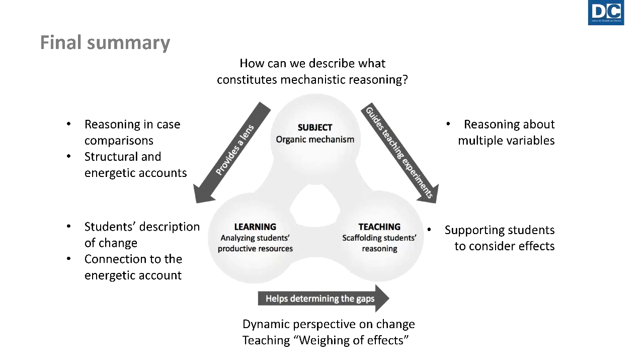And on the bottom of the slide, these are the challenges that we try to face in future research projects. On the one hand, how can we foster students' dynamic perspective on change, so help them to think more about the process instead of the product? And how can we teach the weighing of effects, and what type of instruction is needed to help students do that step?